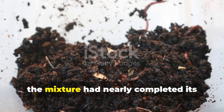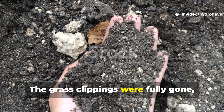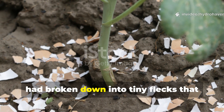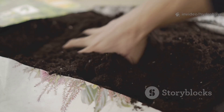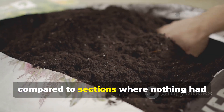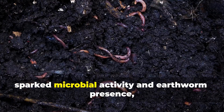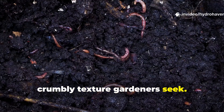At the 2-month mark, the mixture had nearly completed its visible transformation. The grass clippings were fully gone, now indistinguishable from humus. The eggshells, while not completely dissolved, had broken down into tiny flecks starting to integrate with the soil particles. The soil was darker and held water much better, and plants nearby showed greener growth. The combination of nitrogen from grass and calcium from eggshells had clearly sparked microbial activity and earthworm presence, driving the soil toward that ideal black, crumbly texture.